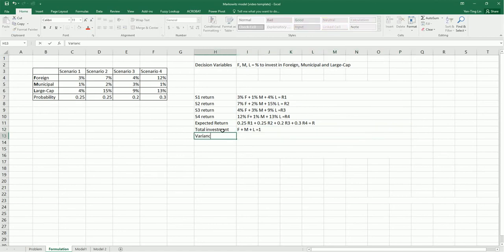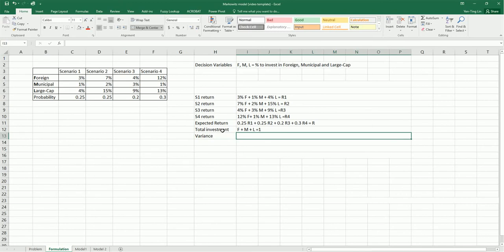Finally, we can calculate a variance, which is the risk of this portfolio. So just following the definition of variance, it's probability of first scenario times return of that scenario minus the expected value of that scenario squared to the power of 2, plus the next one, probability of scenario 2, return in that scenario minus expected return to the power of 2, and so on and so forth.